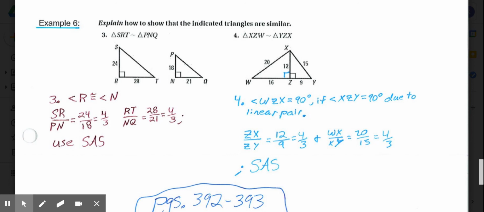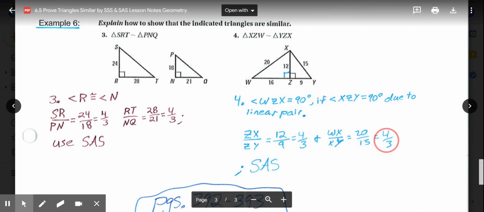And in this case, I'll match up my shortest sides. The shortest side on the triangle on the left is XZ, and the shortest side on the triangle on the right is YZ. So XZ over YZ, 12 over 9, simplifies to 4/3. Then I'll use my longest side, WX, or the other side, 16. And then we need to match it up. So if I use WX at 20, that'd need to go over the 15. Or if I use the 16, that'd go over 12. Well, either way, 20 over 15 and 16 over 12 both simplify to 4/3.